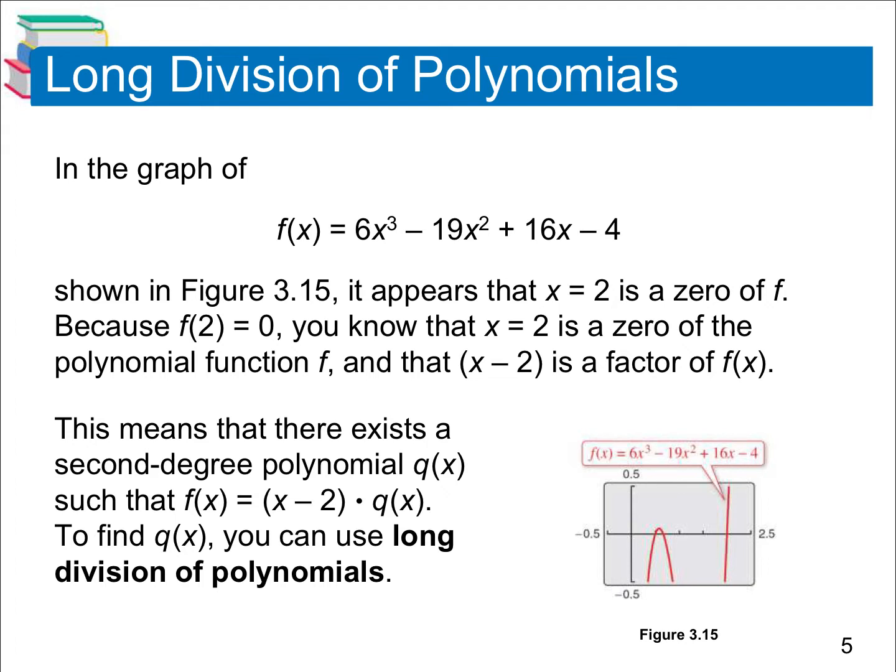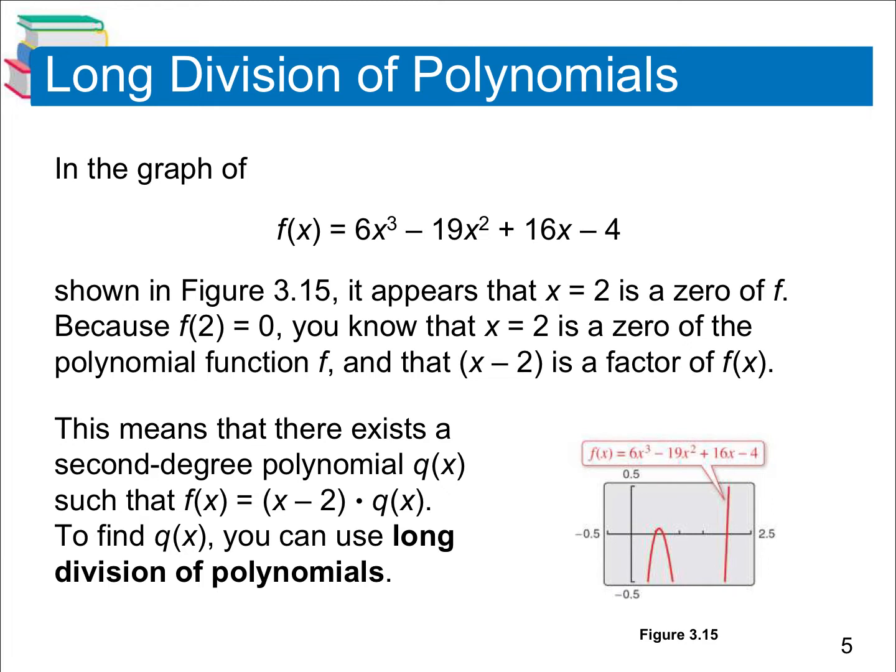When you divide polynomials using long division, you're going to use the same kind of division that you would when you work with regular numbers and long division. The only difference with your polynomial division is that you have to make sure every single power from the highest power to the lowest power is represented in every part. So if you look at this first part, this f of x is equal to 6x cubed minus 19x squared plus 16x minus 4. What I mean by every power from highest to lowest is, number one, make sure that's in standard form. Then go from the highest power.